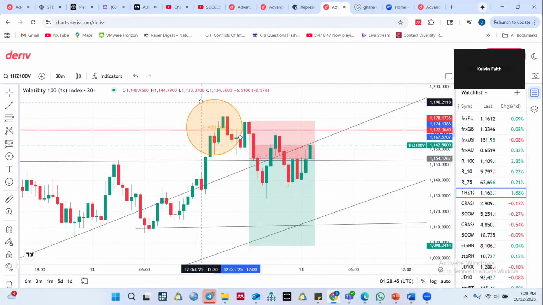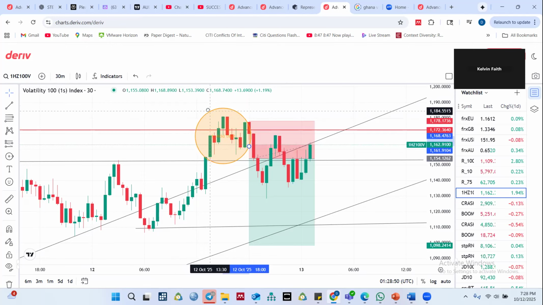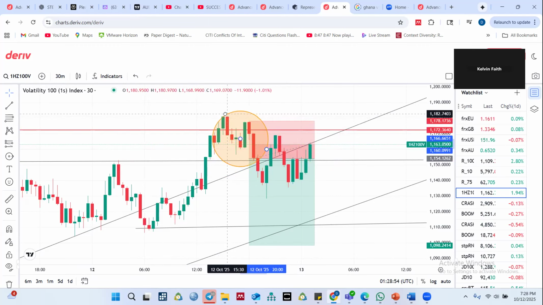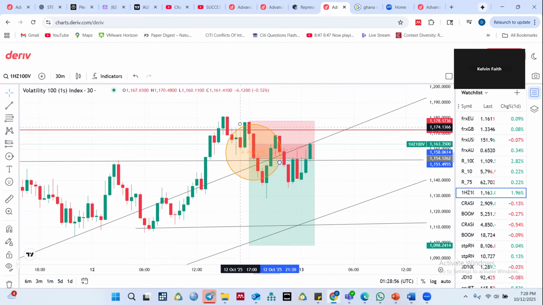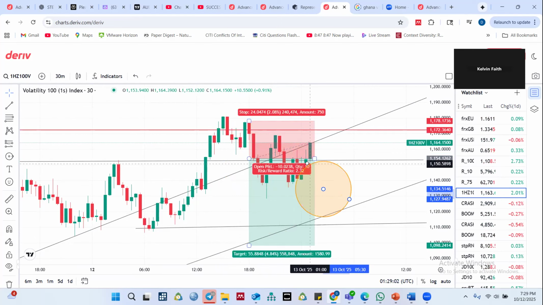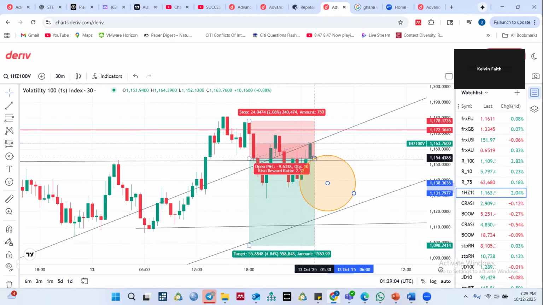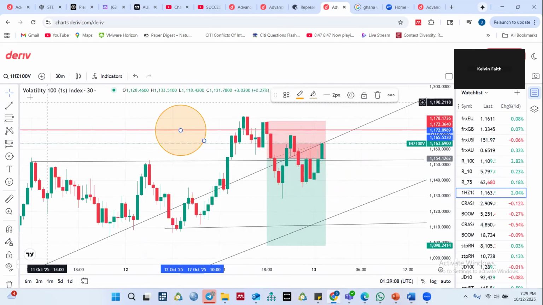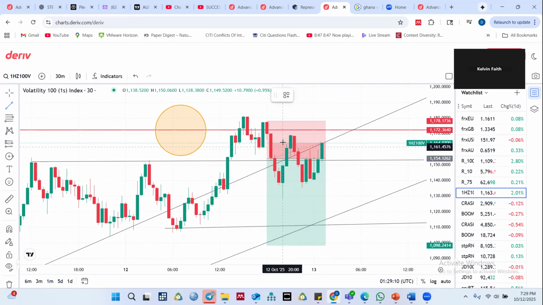So one, we have a body close above the red line, which is a sign that we want to buy above the sellers. Two, quickly price engulfs and closes below the red line. And that's why we are looking for sells. But if price is above the black line, okay? So the trade is just a scalp trade. We were looking at a target from here to this place.